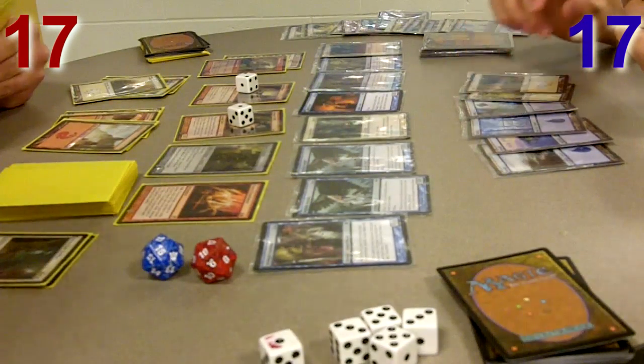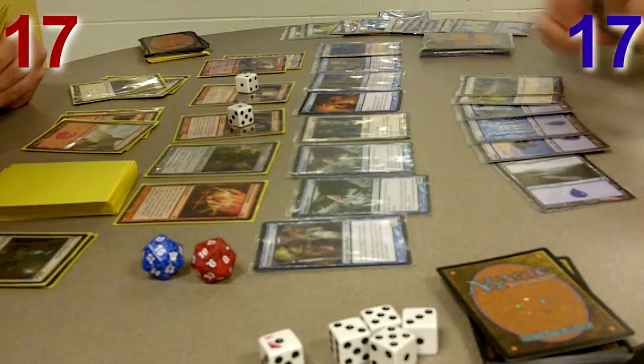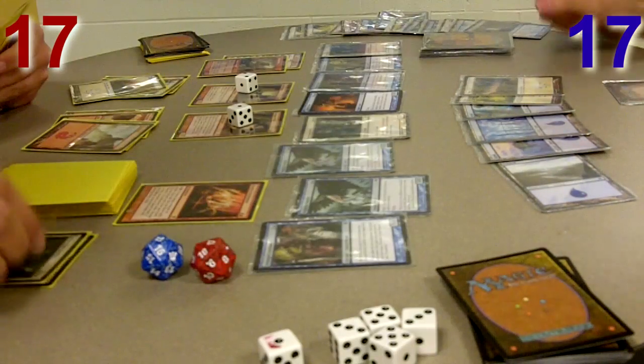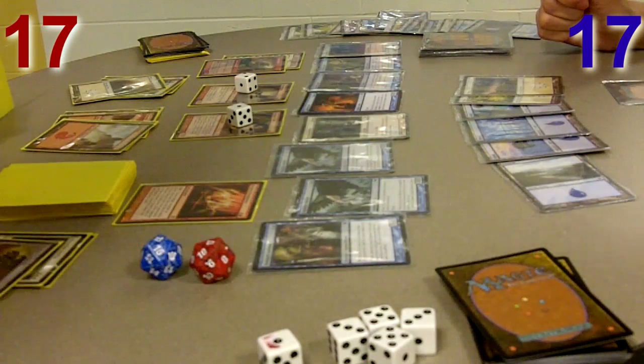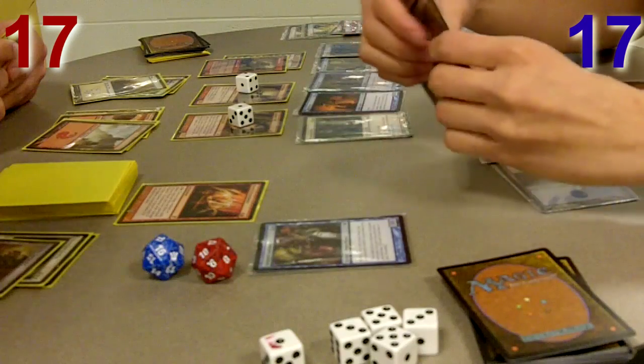I'm definitely happy about this situation, even though he's got 8 creatures on the board, which isn't great. But then he shows me a Silent Departure, which I was not happy about. I did not think of this at all. I accidentally put it in my graveyard. I'll pick it back up into my hand eventually. But I mean, that was really a killer for me. I'm like, oh my god, this is going to be really bad.